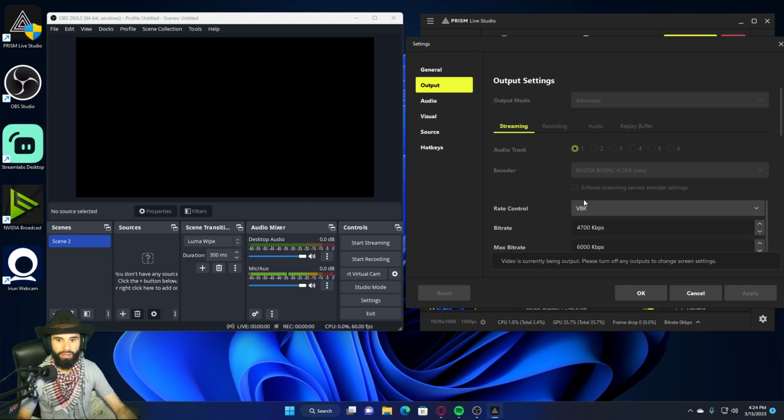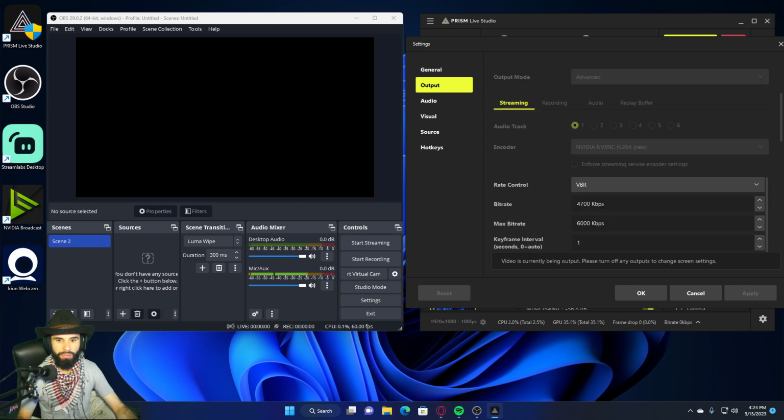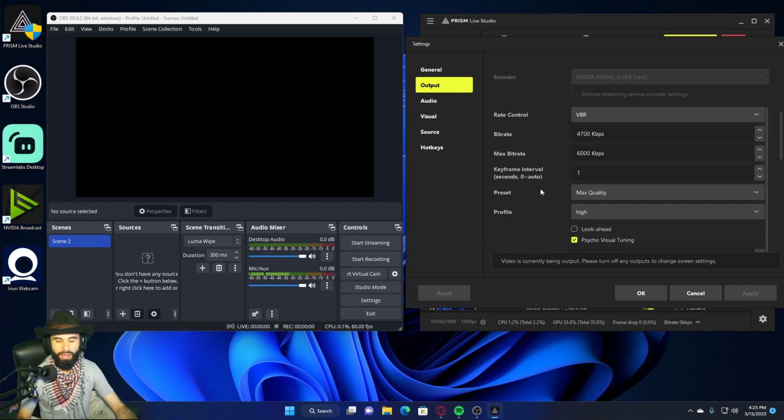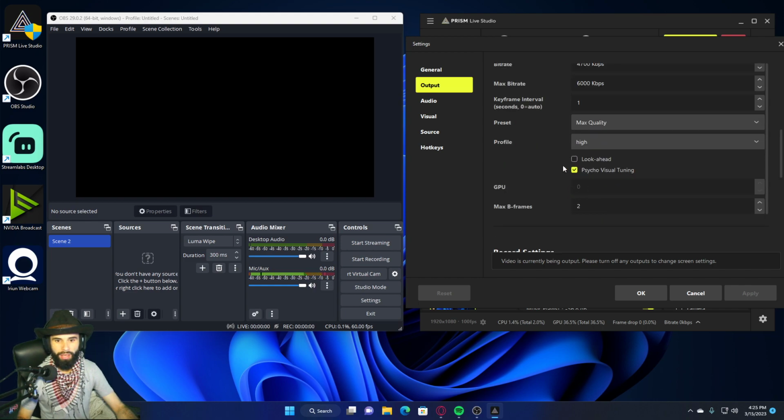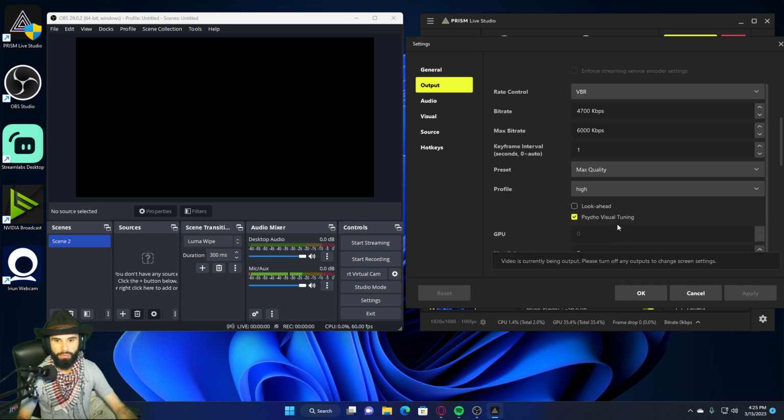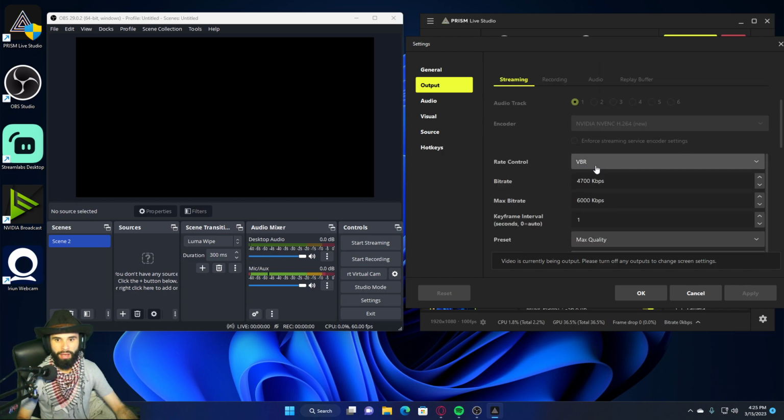As you can see, I've got VBR on output. Normal standardized bitrate will be 4,700 and max bitrate will be 6,000. The preset will be maximum quality, profile high, B-frames 2, and psycho visual tuning will be ticked.